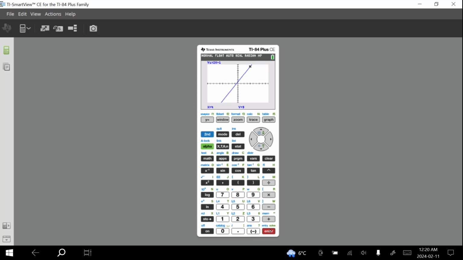Here's how you do it. I push the y equals button, and I'm going to enter a second equation. So I scroll down to y2, and I'm going to enter y2 equals 7. Now I graph it. Oh, look at that. The lines intersect. So I'm going to use the intersect function in the calc submenu. Once again, I access that by pressing second and then the trace button. I can now access the calc submenu, and I'm going to choose function number 5, the intersect function.